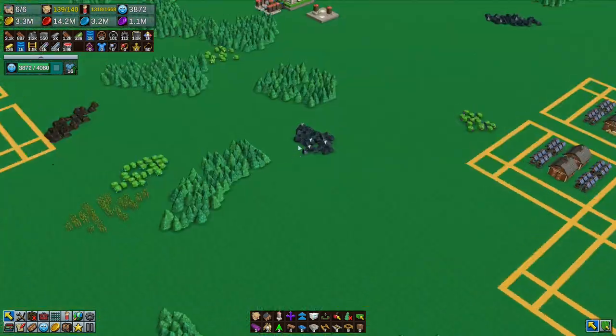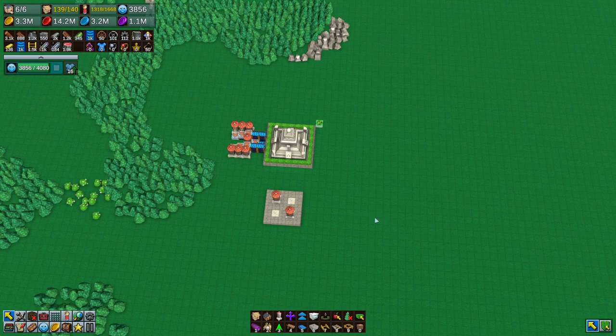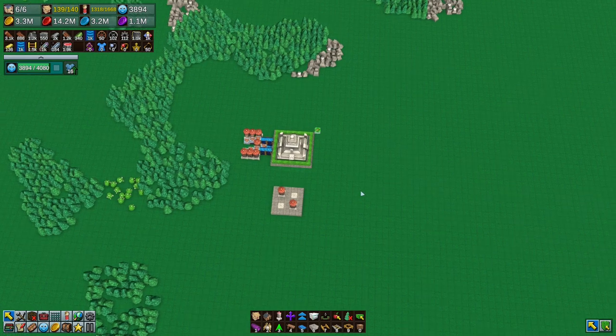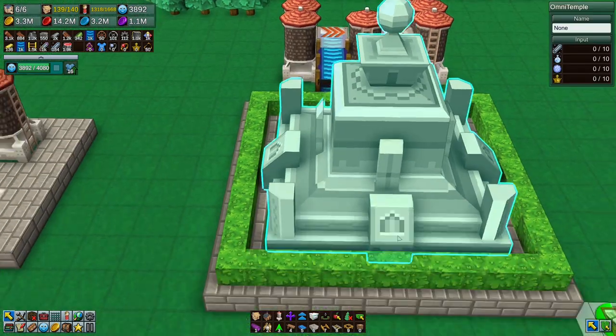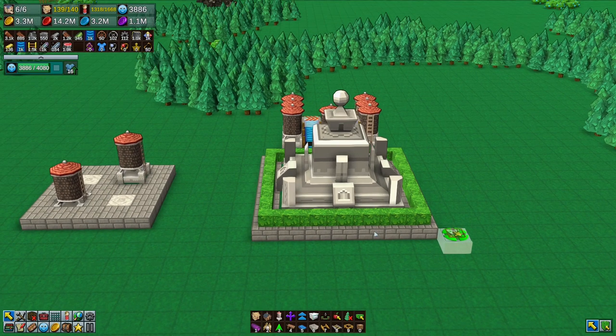Omni Temple thing. I still have a plan for the Omni Temple in here, for what I want to build. I'm thinking all these squares make a circle, because that would make sense, and then we can dot all the silos around the outside. It'd be quite cool. I think that would look nice. And then the silos are going to be down, and the Omni Temple is going to be up, by the looks of it, like that. So, I like that. I like that look with the little hedge around it. I might leave the hedge around it, like that.